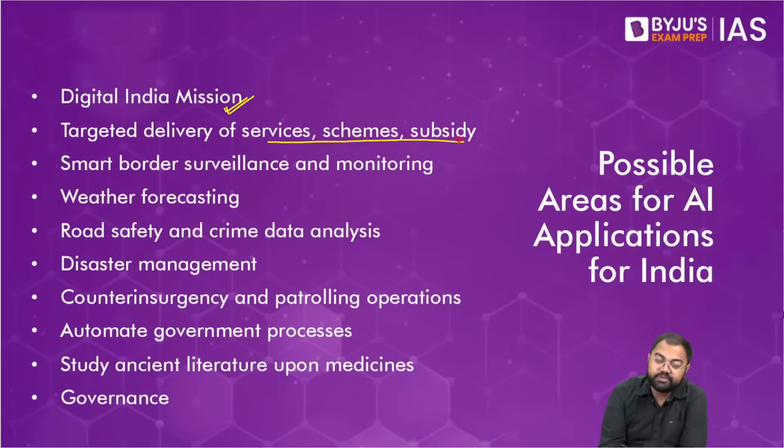Now, overall, for the government, it becomes very, very crucial because they'll be able to cater to the required population or the target population, so that whether it's a new scheme for them, whether there is a new provision or any new services that are available, the government can directly reach out to the people, and that also becomes very, very crucial in a democratic economy. So that's why we'll see that it will really help there.